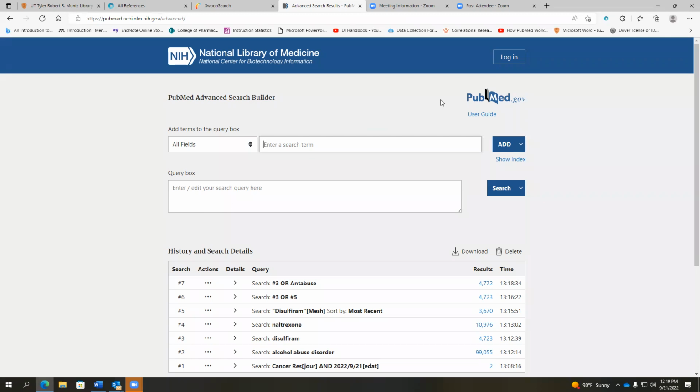EBSCO has a version of Medline. Ovid has a version of Medline. I think OCLC Search has a version of Medline. When you search those databases, you're just searching the Medline records. If you want to have a similar experience in PubMed, you can just search the MeSH terms, and it's going to give you just the records that are coming from the Medline database.